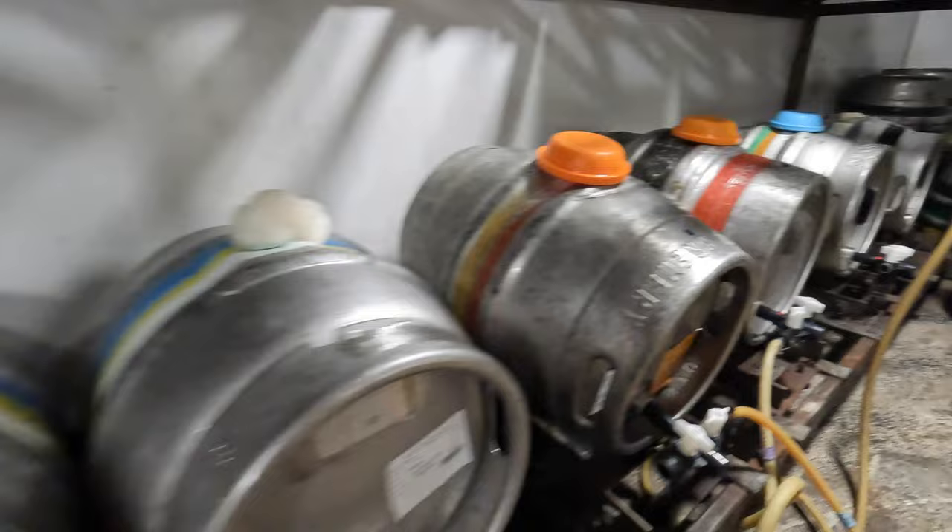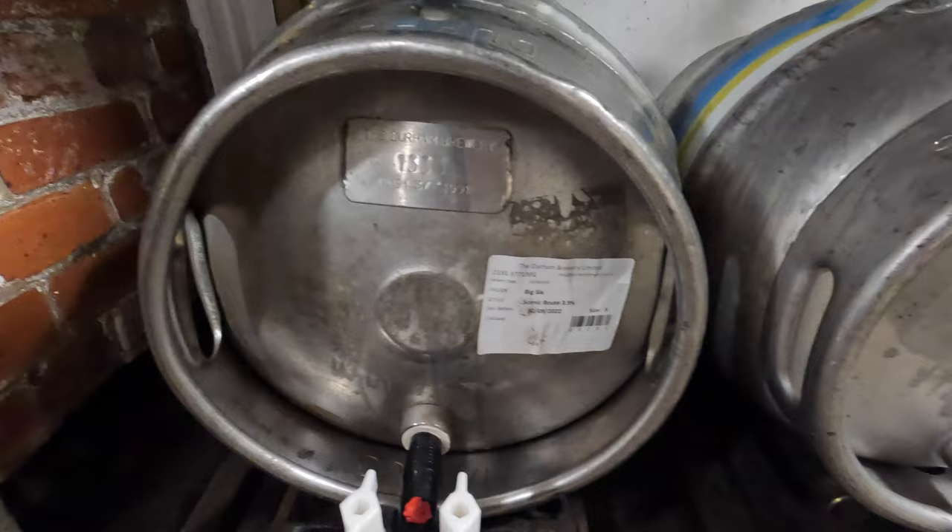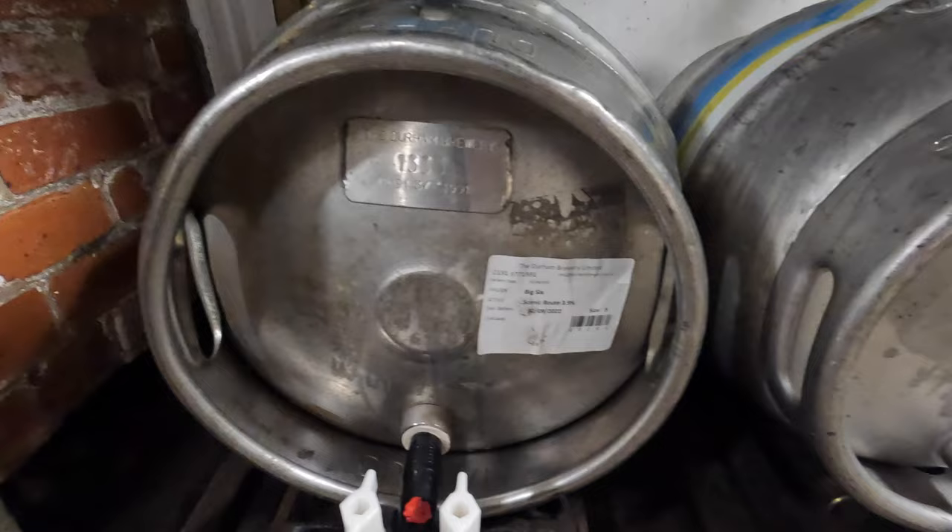And then underneath, the Yorkshire Pride is getting quite close to going, but another Durham beer — Scenic Group — is due to go on. We're all nice and organised down here. I'm happy to go for a Saturday now. I think we're all set, so it's time for a brew — five minutes or so before we open the doors.